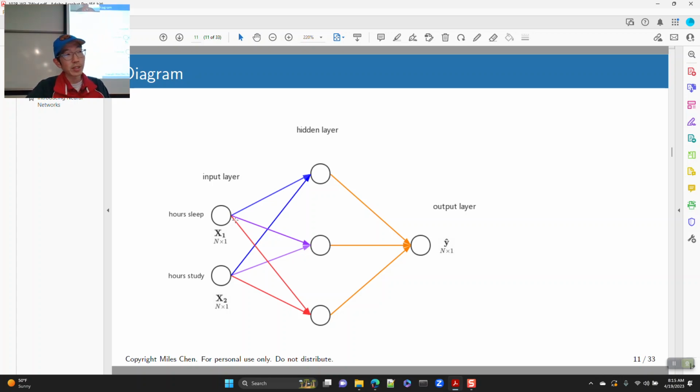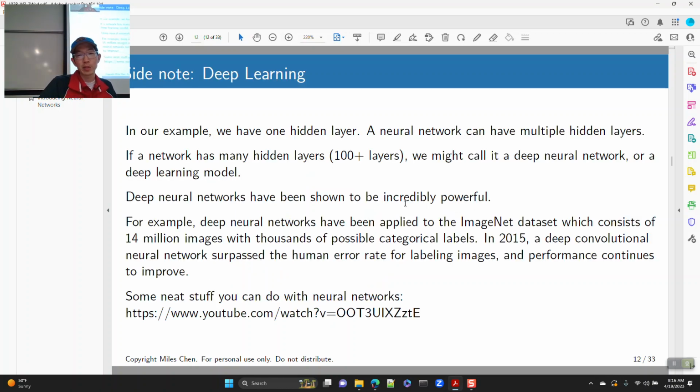From the input layer, I have a connection from X1 to the 3 nodes in the hidden layer, and then a connection from X2 to each of the 3 nodes in the hidden layer. Then from the hidden layer, each of these 3 nodes connects to the output layer. If I had multiple nodes in the output layer, each of these hidden nodes would also have its own connection to each node in the output layer. But right now I just have one in the output layer.